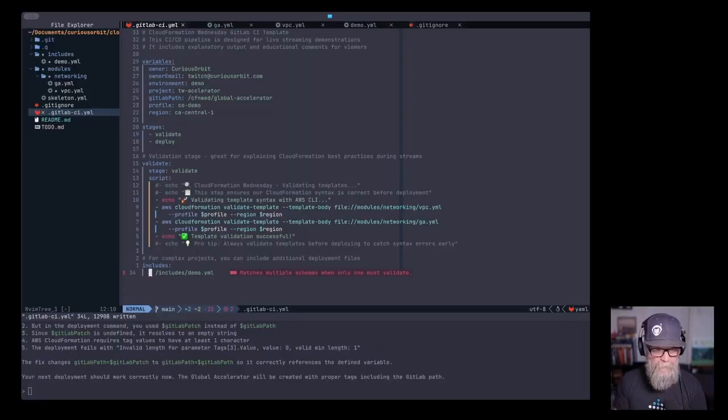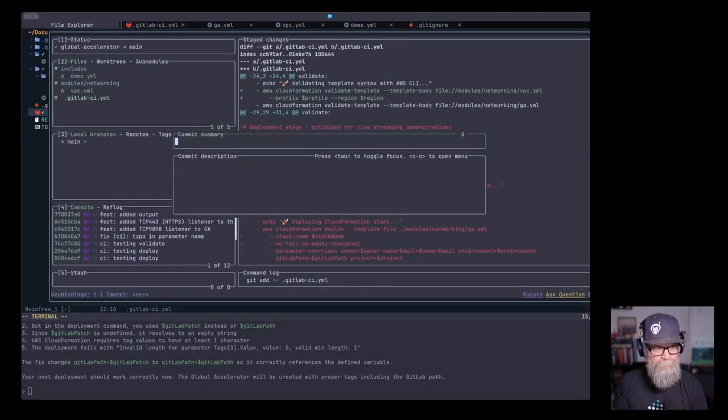Multiple schemas. Yeah, see, again, I had Claude generate this for me, so it took some liberties based on my other projects. So it's include and then our other templates. So that should work. Let's see here. So this is, I'm just going to call it a feature added VPC.